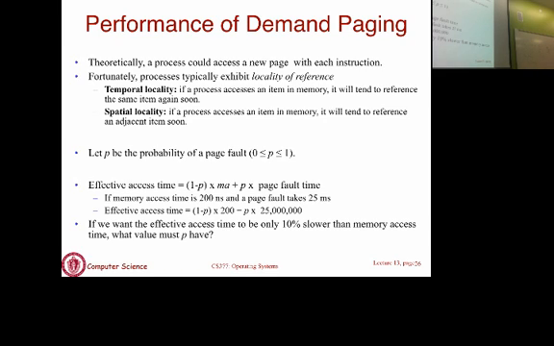Is that clear? Yes? Okay, so that's clear. Then you should ask the question. Here are some actual numbers. Okay, so let's take this expression just for simplicity. Ignore all of this additional stuff, which is the same as this expression here. Okay, 1 minus P times the memory access time plus probability of a page fault times the page fault time, which is time to access disk. Okay? So now we are going to give some real numbers.